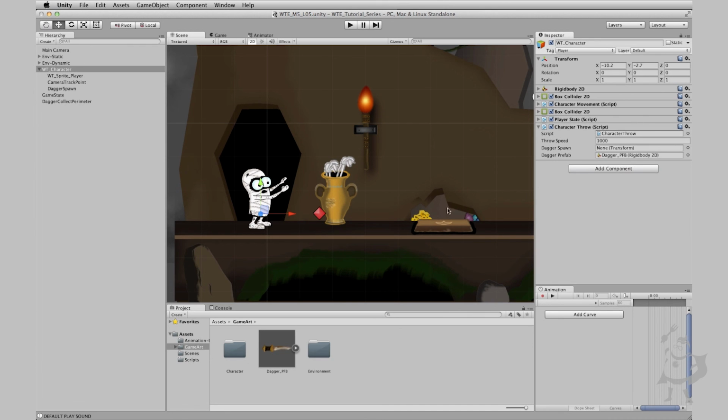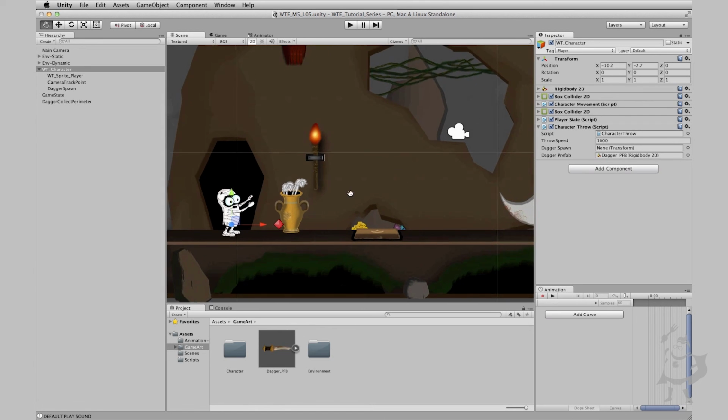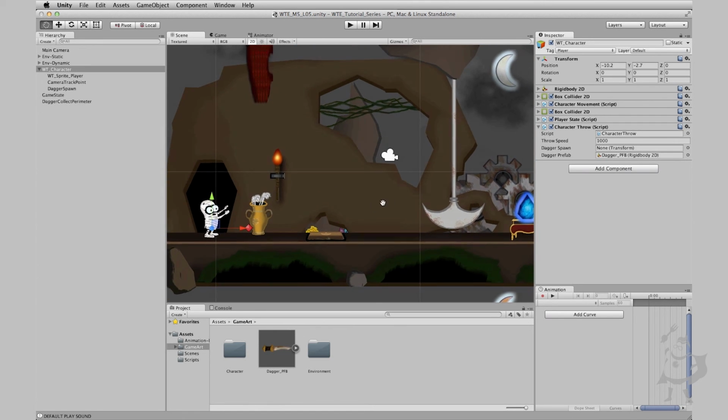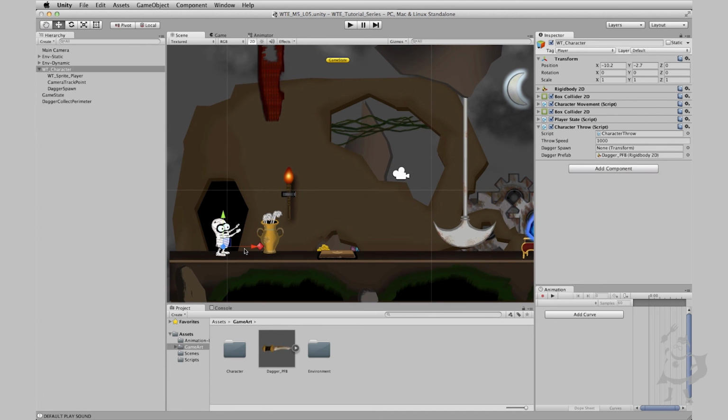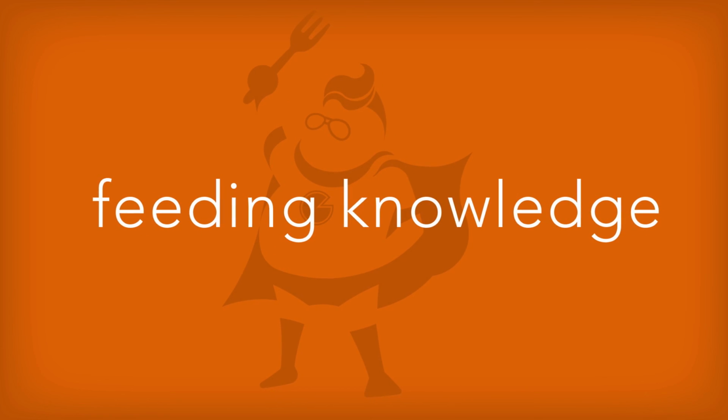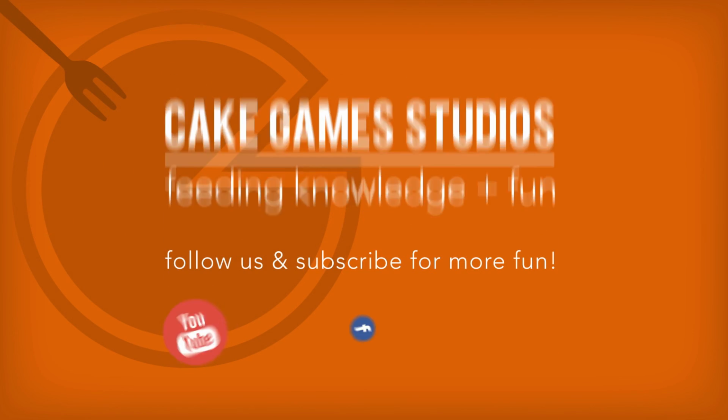And let's take this whole system we've set up with throwing our dagger and instantiating it into our level, and let's add the gameplay logic that we need for this. Let's say when WrapTuck has the dagger, then he can only throw it then. Alright, so let's see how we can wrap this whole thing up here. I'll see you in the next lesson.